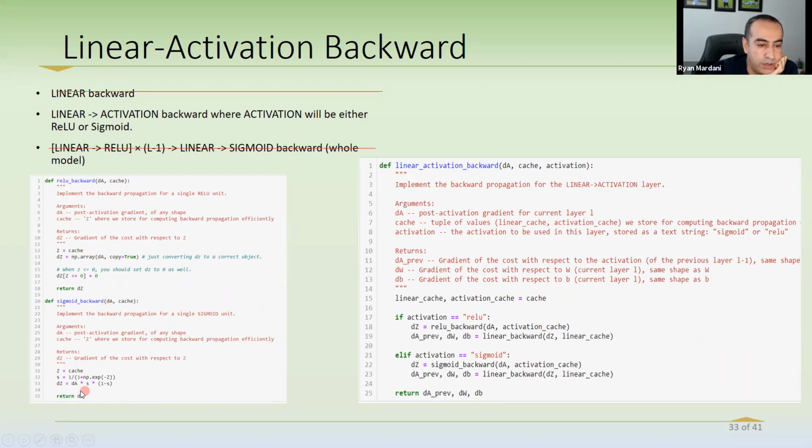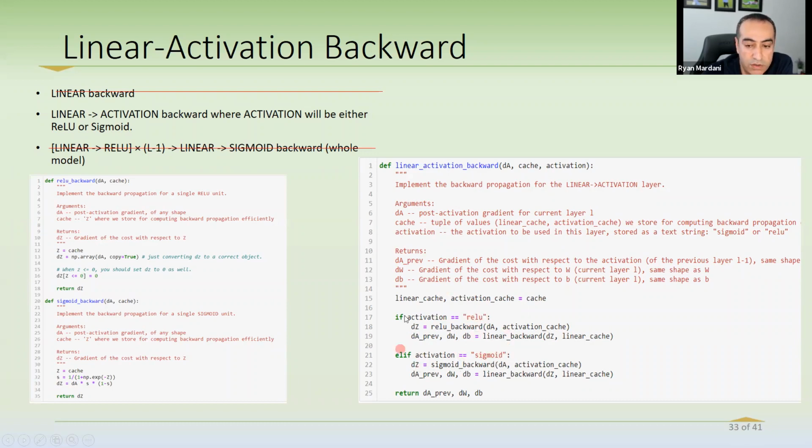But sigmoid is a little different, and we should multiply after that. dZ should be dA multiplied by s, the sigmoid function, and 1 minus s, and we bring back dA as the backward sigmoid. We again generate the linear activation backward. This is the second step. We call the functions, and we say which function we want to use as activation, ReLU or sigmoid.